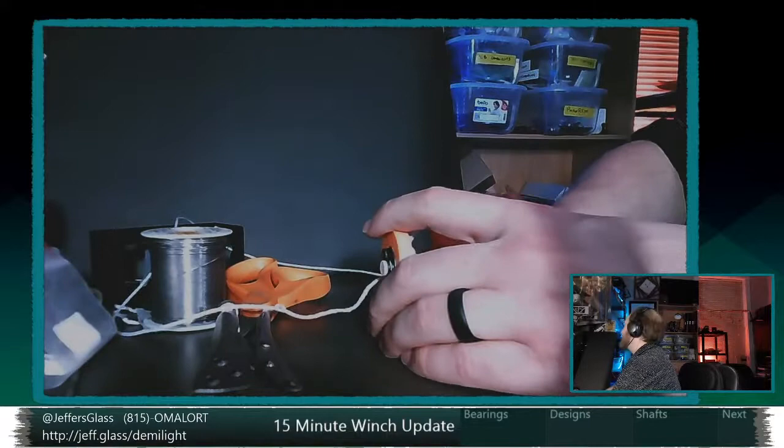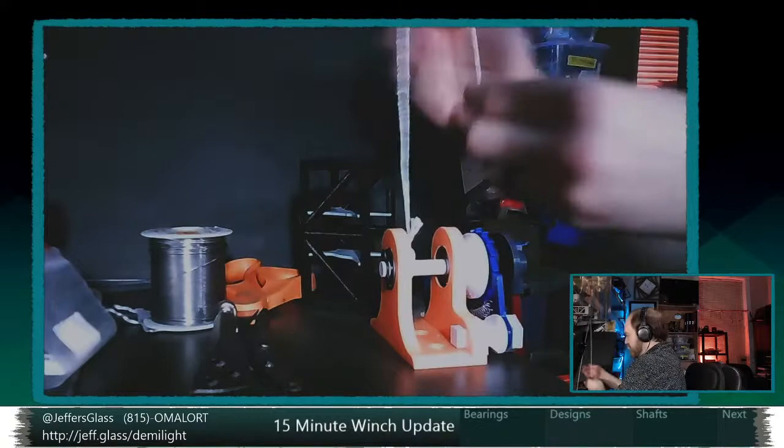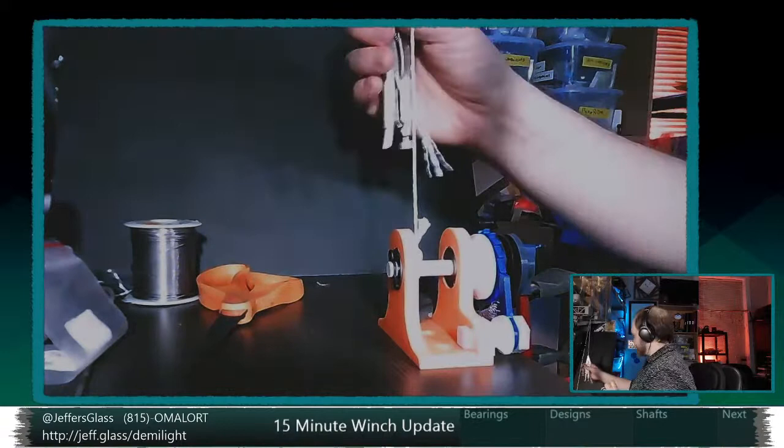So there's the winch. I played a little with the brightness and contrast and things on this crappy cam, so hopefully things are a little bit more visible. I've been using this 1 pound of solder as my test weight. For the purposes of tonight, I'm wondering if just a pair of vice grips is enough weight to prove the point. Let's see if those will suspend there. Of course, they're going to untwist the twine. But, so, here we go.